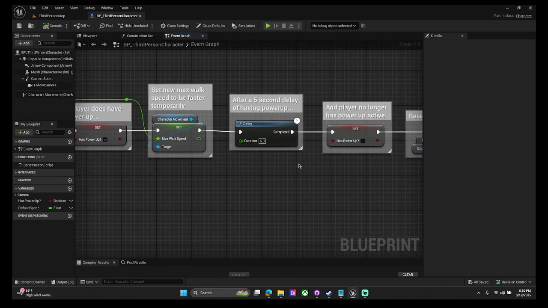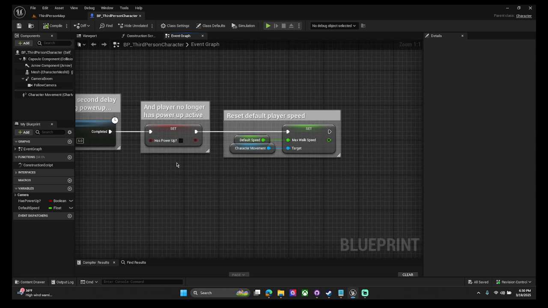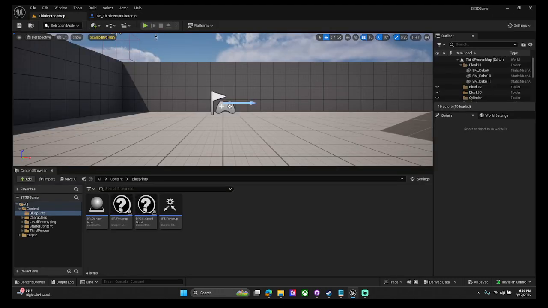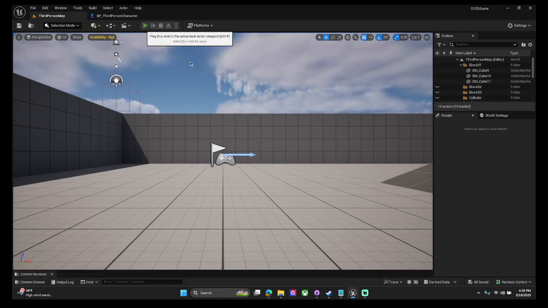And then after a certain amount of time, the power up loses its ability. So you turn this has power up off because it's no longer active, and then we reset the default speed. So let's go back into the map so I can show you that it actually works. I'm sure you saw it, but we can show you again.